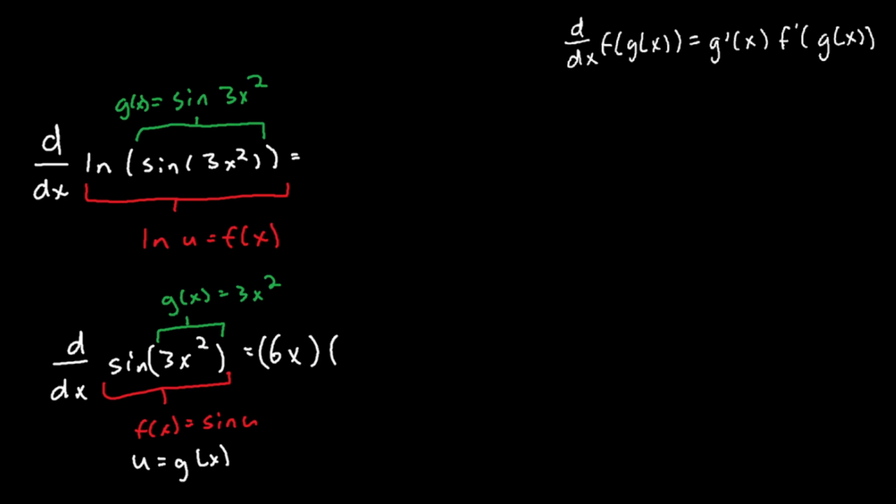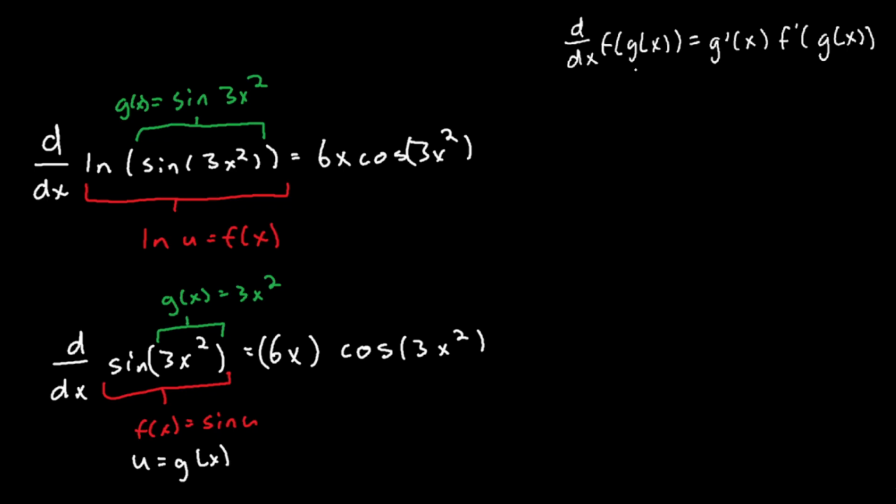And then your derivative of f is the derivative of the entire function, which is sine of something. So the derivative of sine of something is just cosine. But u, again, we always have to replace u, so let's replace u with g of x, which is what u is equal to. Now we have the derivative for g. This is the derivative for the previous g, the larger function's g. So we can write this down here, 6x cosine of 3x squared.